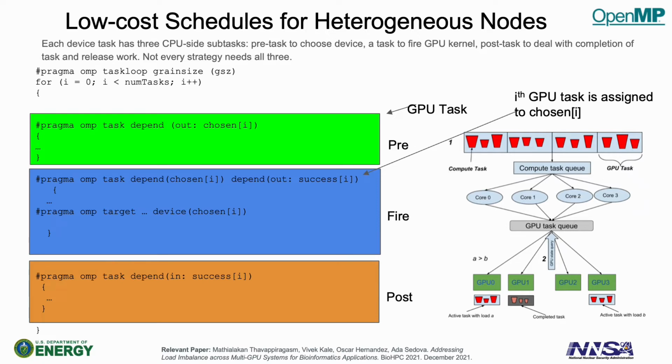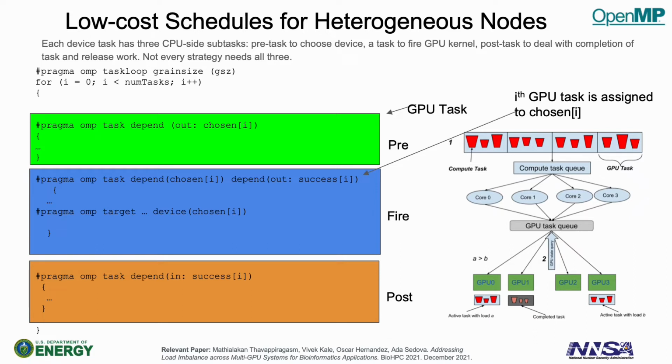So far, we just talked about clusters of SMPs. But what about clusters with heterogeneous nodes? In that case, we need to modify our dynamic scheduling and mixed static low-cost schedules a bit. And this involves using the taskloop and a specific assignment mechanism of a task of that taskloop to a GPU.